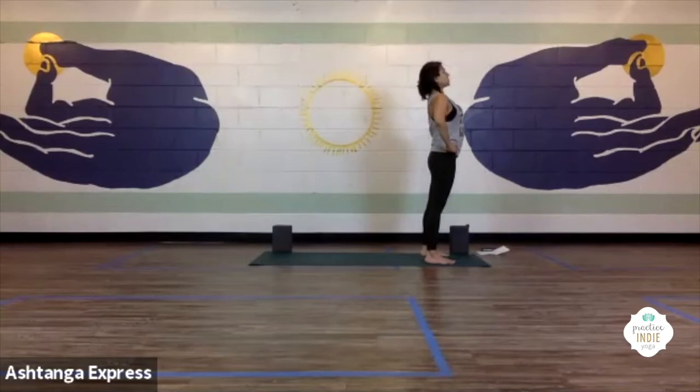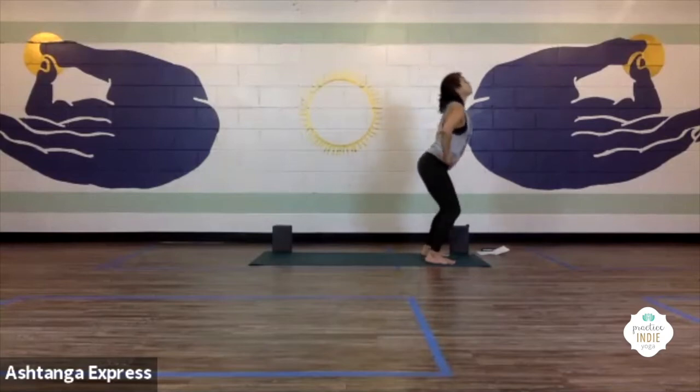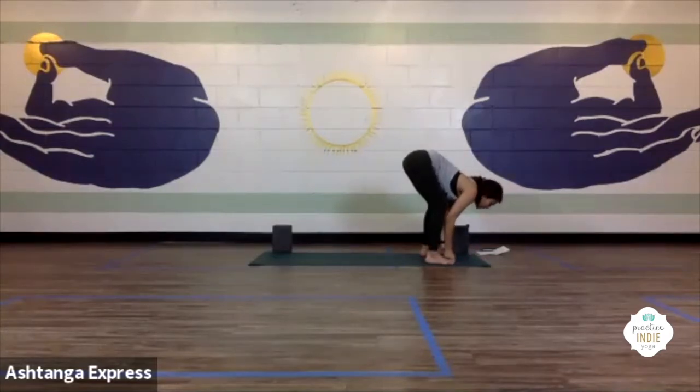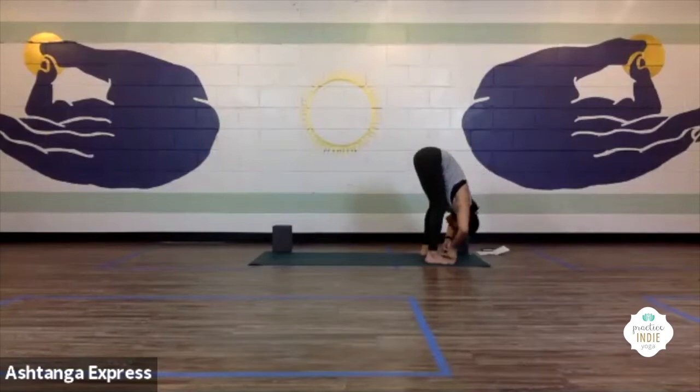Inhale, press your feet down, lift your heart up, your hip points slightly forward. As you exhale, bend your knees as you forward fold. Bring your fingers down to the ground, reach for your index or your big toes with your index and middle finger. Belly and thighs connected, inhale, big tailbone back, heart forward. And then as you exhale, fold in, let your elbows reach apart and let your skull drop low.